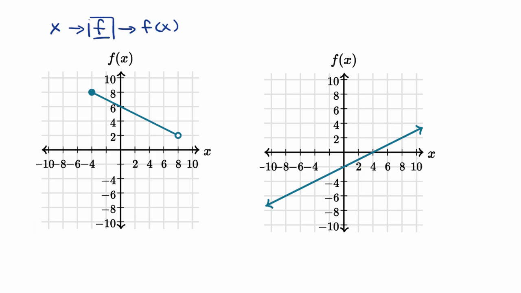So let's first think about the domain. So what are all of the potential x's over which this function is defined? Well, it's not defined if x is equal to negative six. I don't know what f of x is there. We can see it is defined at x equals negative four, because I see that f of negative four is eight right over there. And I'm going to fill it in to show that it's definitely defined there.